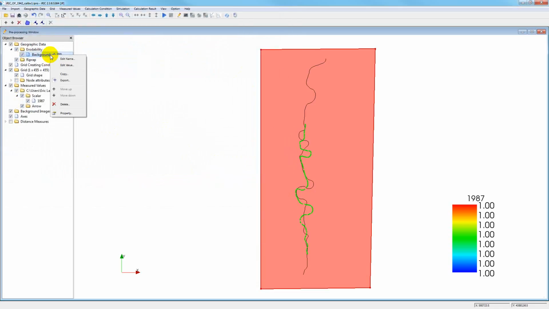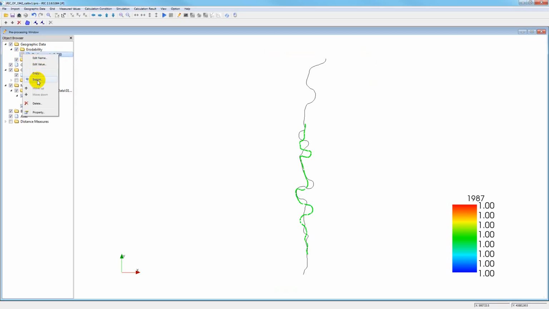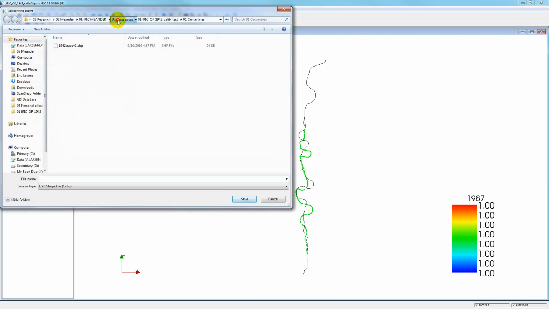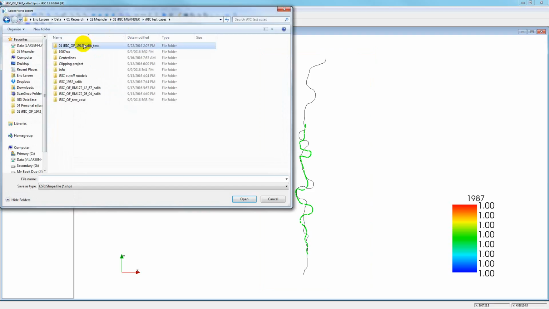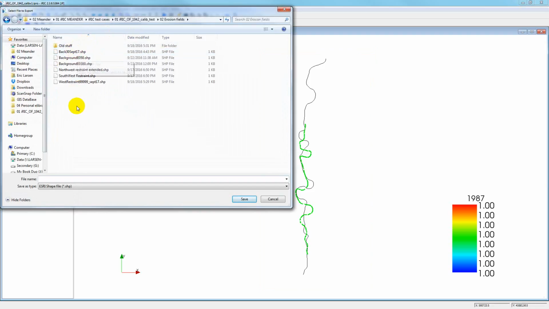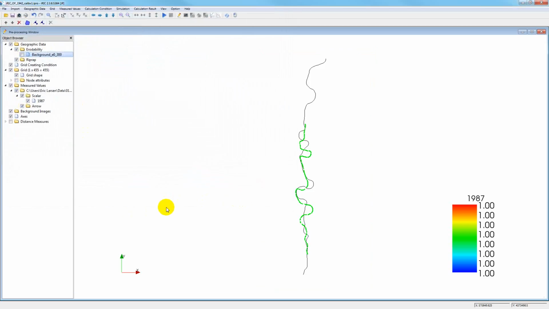First of all, what I do is just take the exact name of it, Control C, export, erosion fields, Control V, save. Okay, if we ever want to use the exact same one again, it's there.